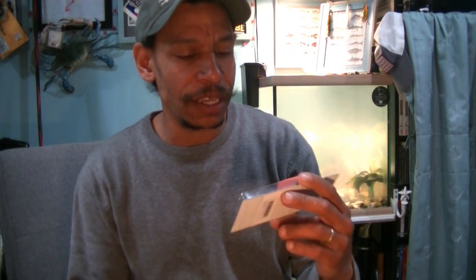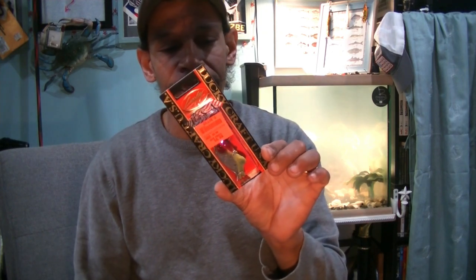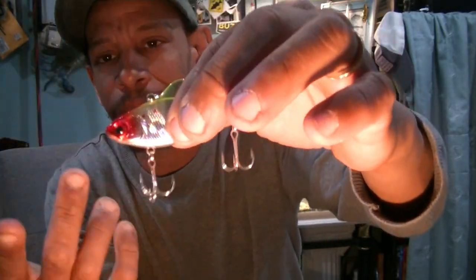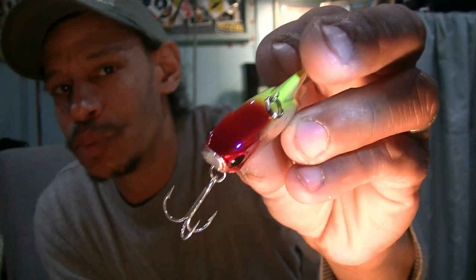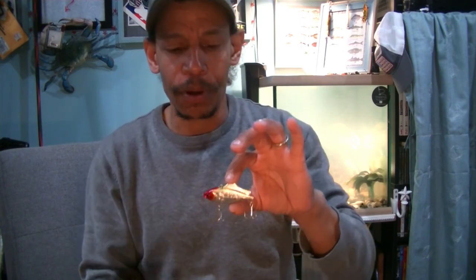Finally, for myself, the last of my baits. I like blade baits but I'm not really a straight blade bait fisherman. I do like these hybrid style blade baits — this is the Nishiki from Lucky Craft, $6.99. I think it's worth it. It's basically a blade bait with hard fins, like a rattle trap, but with that lip on the back I think it's going to act more like a blade bait. Two trebles. The red face is what really sold it, along with the little red dots down the side. The chartreuse on the tail fin and dorsal — that's a bonus — but mainly it was the red head that caught my eye.